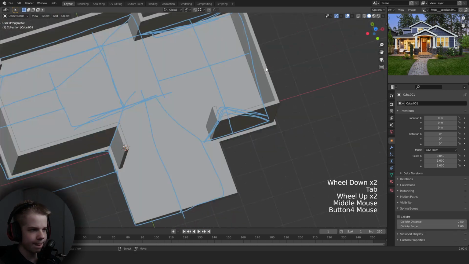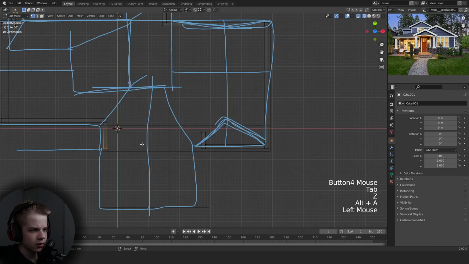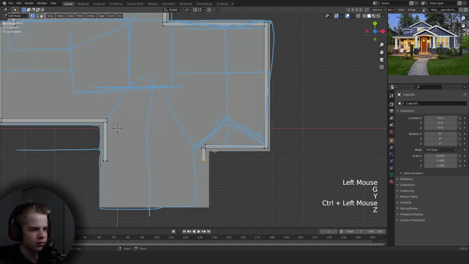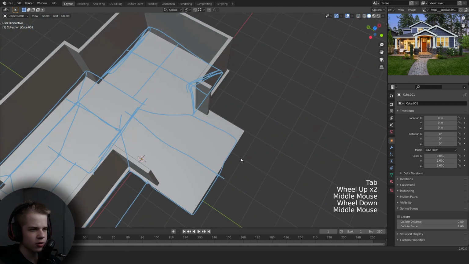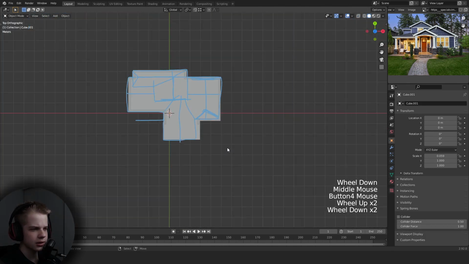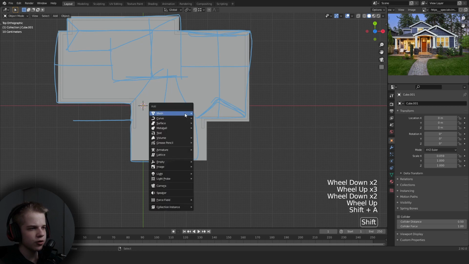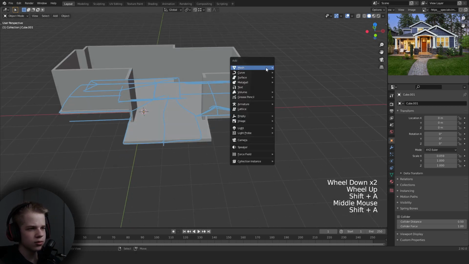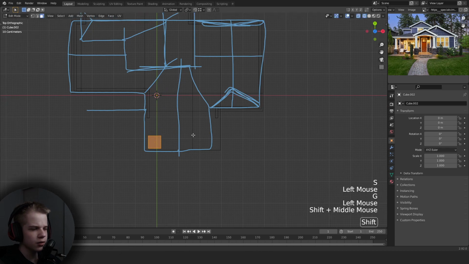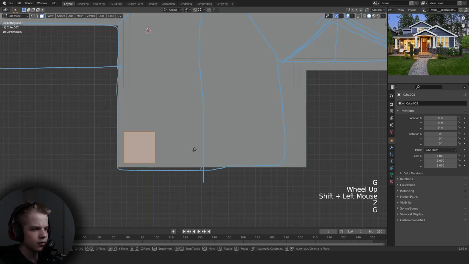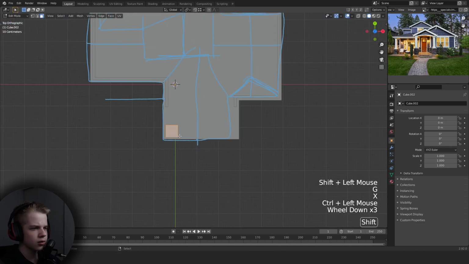Okay. So actually, no, let's just drag this further out and then do the same this side so that they both line up at the same point. Okay. And then we're going to add in some more cubes. And this is going to be for the front pillars. So we can line it up with this.